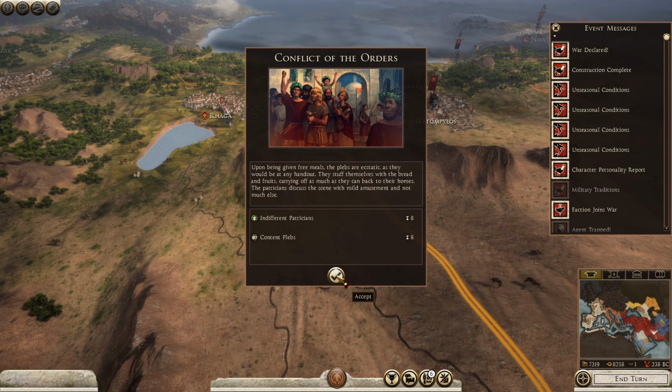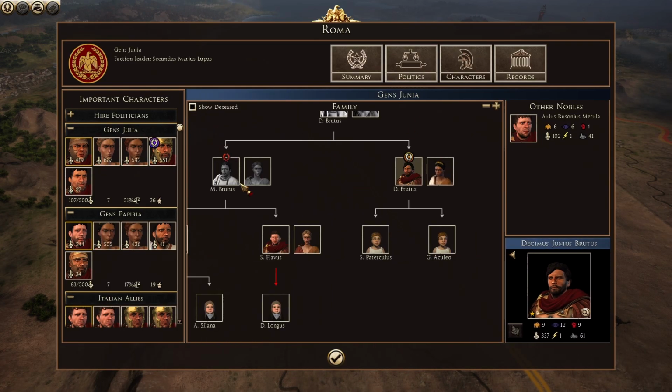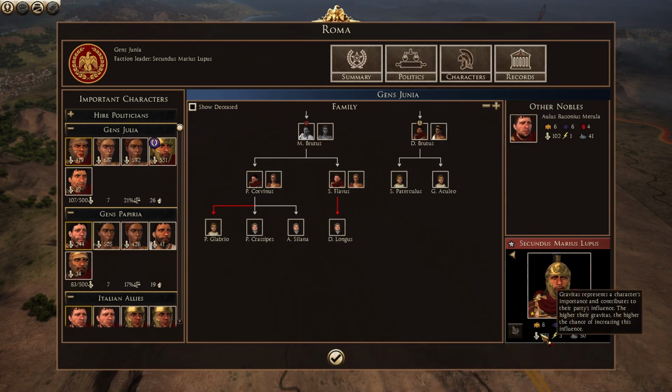So what did that mean for our political situation? It means that... who was it that got adopted? It was... oh, it was the Primus Inter Pares. Oh, that's actually quite bad. I mean, I'm not sure how bad this actually is gonna be, but he had a lot of gravitas, and now he's no longer part of our family.